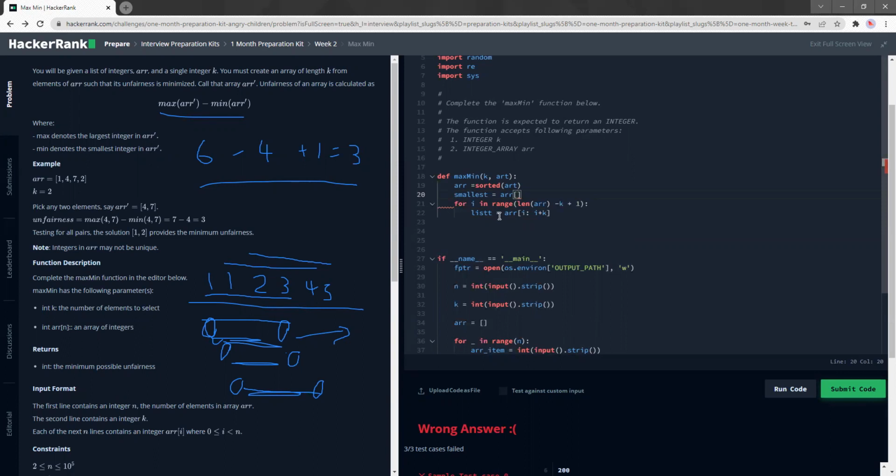The biggest item in the first selection would be k minus 1, minus the first item. The reason why I do k minus 1 is because if k is 4, indices 0, 1, 2, 3, then 4 will be beyond the scope that I'm looking for. So I need to do k minus 1. So arr[k minus 1] minus arr[0] will be the smallest.